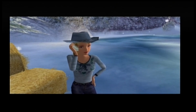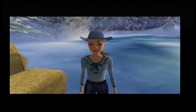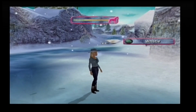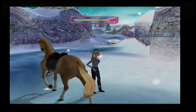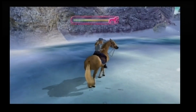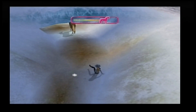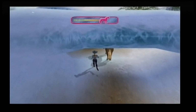Hey, Christy, it's Barbie. Another foal safe and sound. Can you send someone to take her back to the riding school? We should duck. Oops! We want to avoid objects on the path when we're running, or we'll lose trust on the friendship meter.